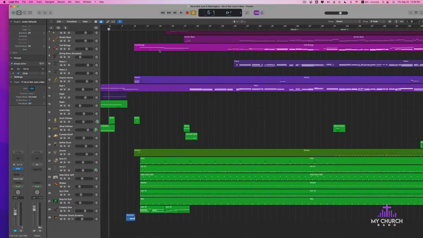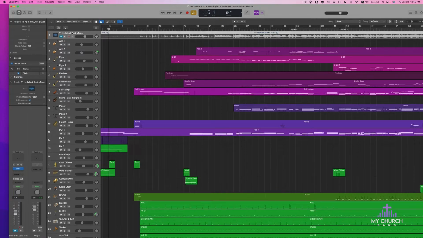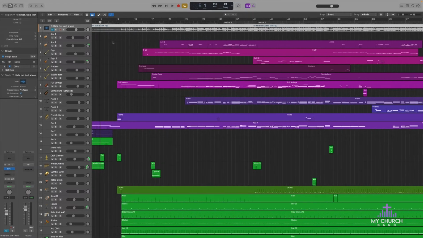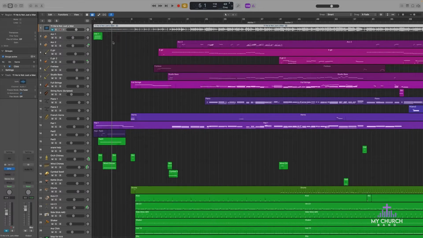Now, I have 29 tracks, so one track is gonna be where I loaded this in. Let me expand this. What I'm using here is Logic Pro. And this, of course, only comes on a Mac. So this is a DAW, or a digital audio workstation. If you don't know what that is, you can check out this video right over here in the corner, and it will tell you what that is.